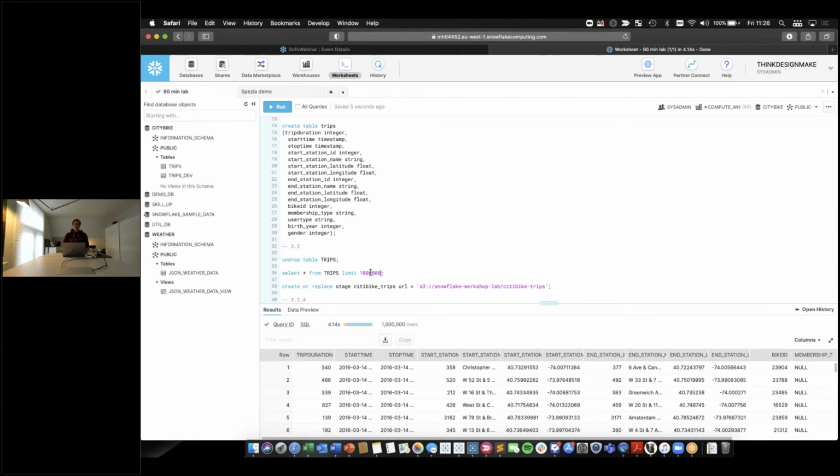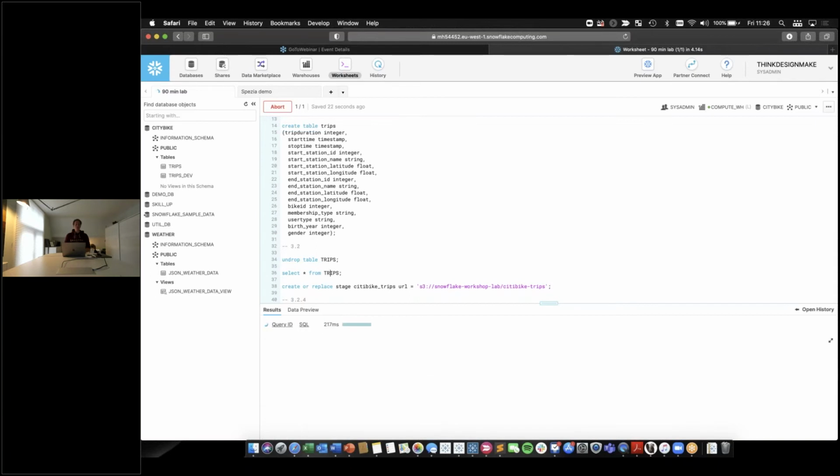But what if I want to see the 61 million? I will take away the limit. I will change the size of the compute warehouse. I will put it on, let's do a large. Again, this is absolutely not the fastest, because we had a 4 XL instead of the large. So without a limit, let me try to just run it and see what happens. My warehouse now is faster, so this is a bit more expensive, but I think it's worth it because I just want to see the 61 million records that are available right here.